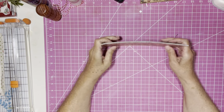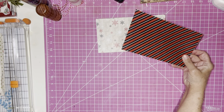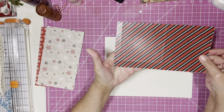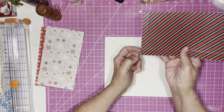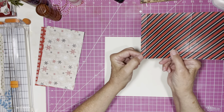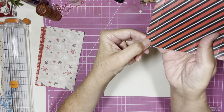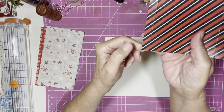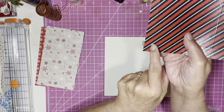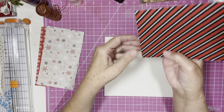Okay, now, I don't know if you'll be able to see this or not. On one of the corners where your score lines cross over, there's a little rectangle, and it's only in one corner. It's right here. On this little rectangle, on the right side, we are going to cut just beyond the score line up to the 3/4 inch score line. So just on the right side of it. So let's do that.